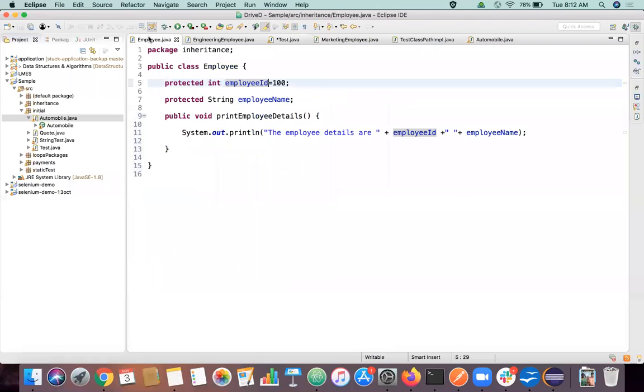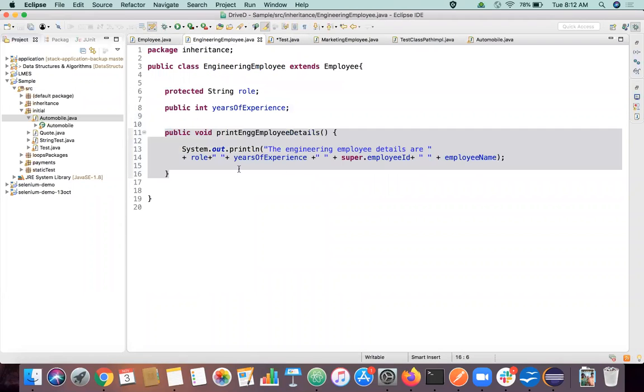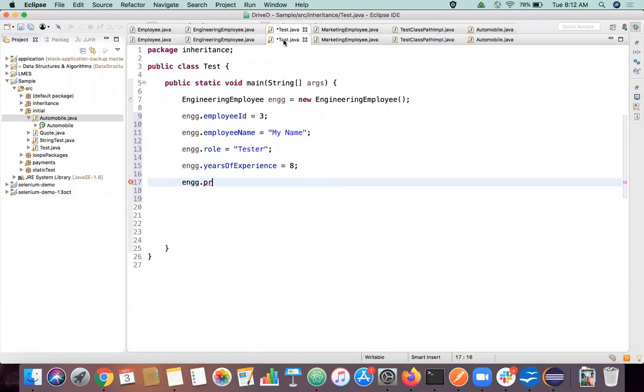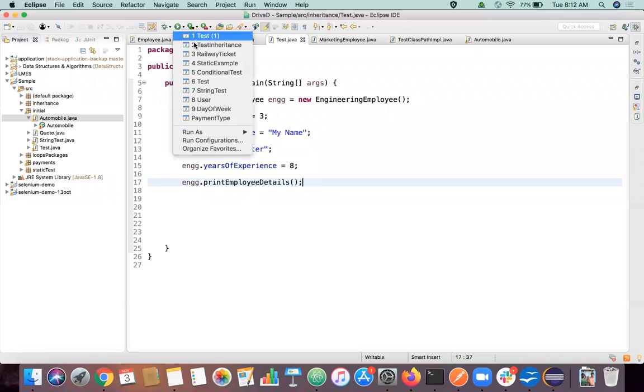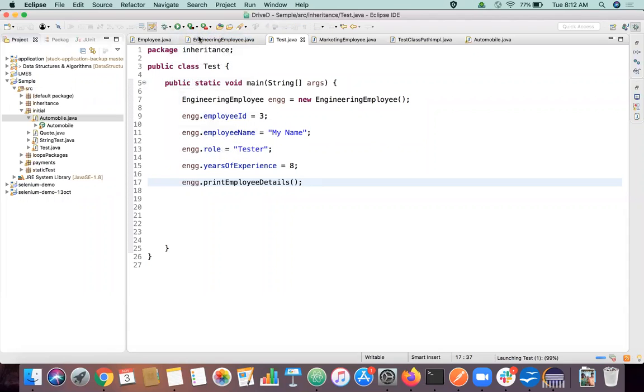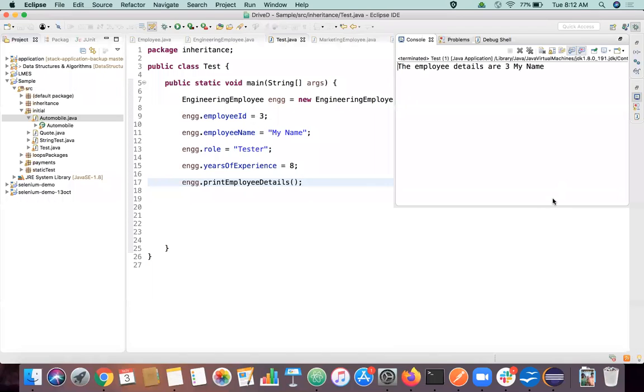It has the respective methods of the employee class and engineering employee class, right? Let's try to run this program. So now it's printed, right?